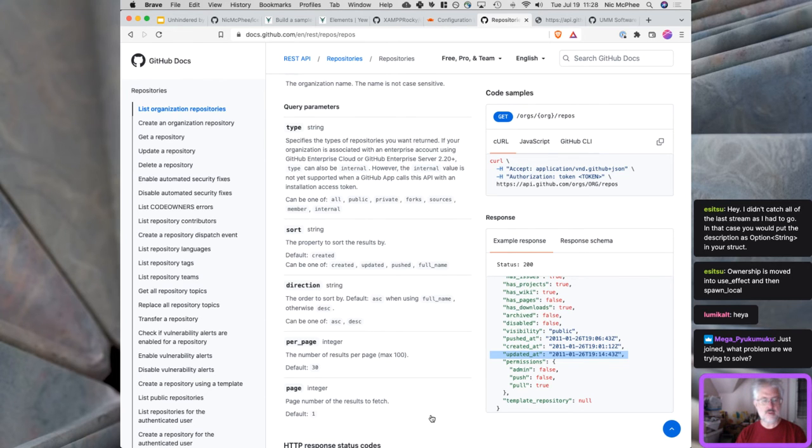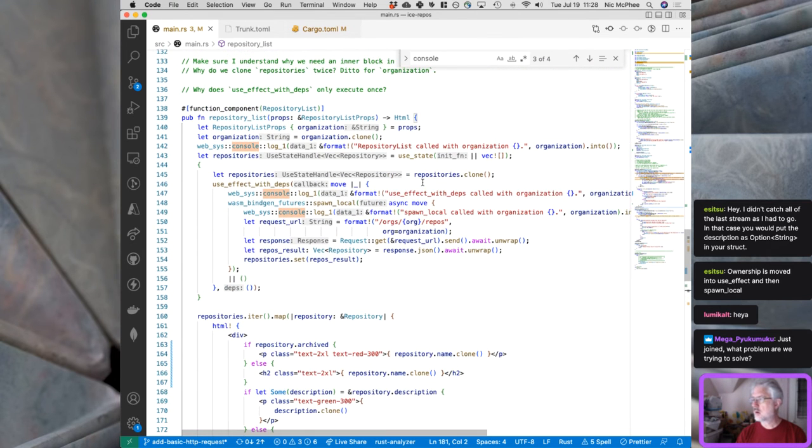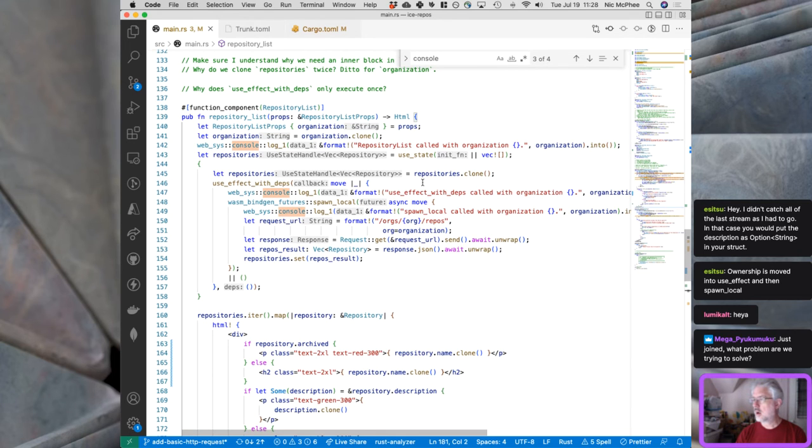So now our request URL is gonna include sort equal updated.